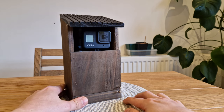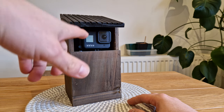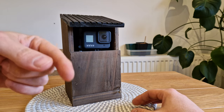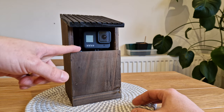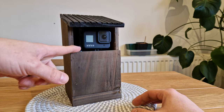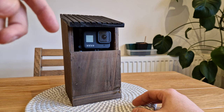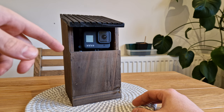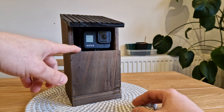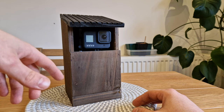One thing you don't see is how I'm going to operate the camera now it's stuck in there. What I can do is connect my phone to that camera via the GoPro app over Wi-Fi. As long as the camera stays on I can walk away, switch back to the house Wi-Fi for internet, and then reconnect to the GoPro when I come back out to the garden — as long as it's still on, which with the power bank it will be. On time lapse it could sit there for eight or nine hours in summer with no problems.